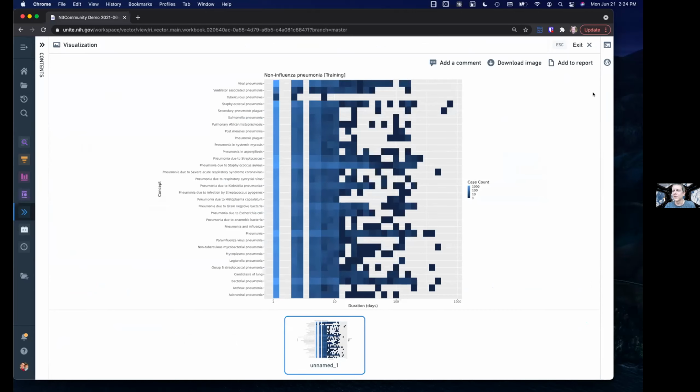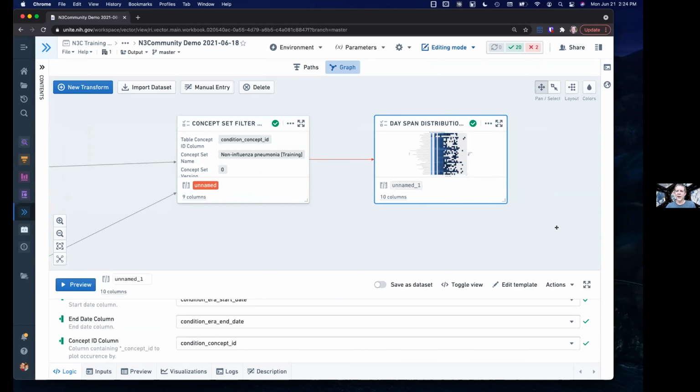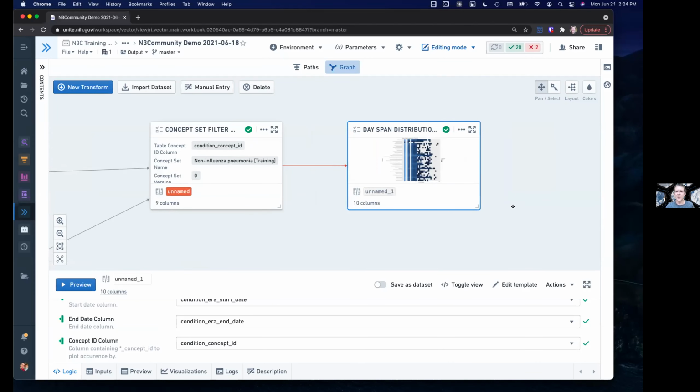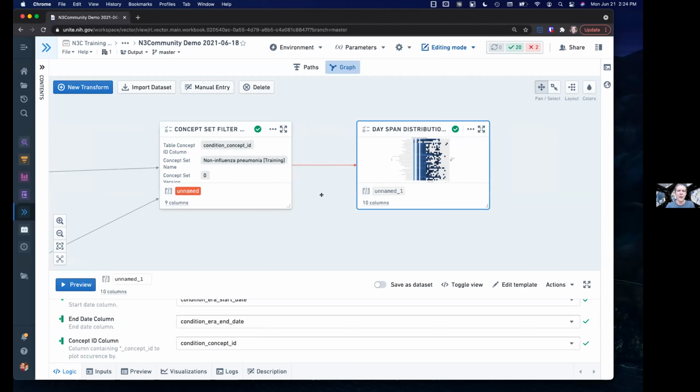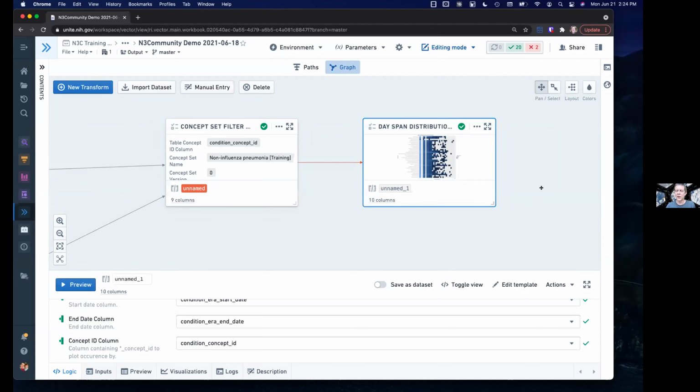And this is some fancy plot code that does that. So I've made these to go together, and what I can do is I can actually turn this into another template which actually contains multiple transforms, which we call a multi-node template. And to show how that works, let me think here. Do I want to start again? Probably.